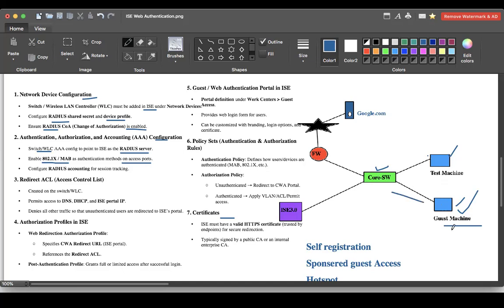Otherwise, this guest user won't be able to even connect to the network. So what happens when the guest machine sends the initial MAB or .1x authentication? There we have an option: instead of rejecting, you continue the process.